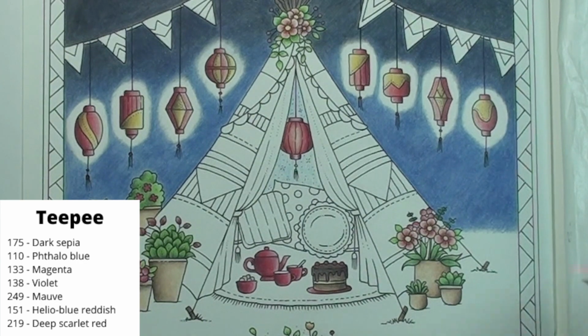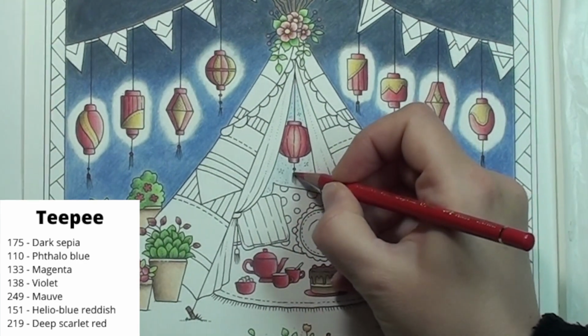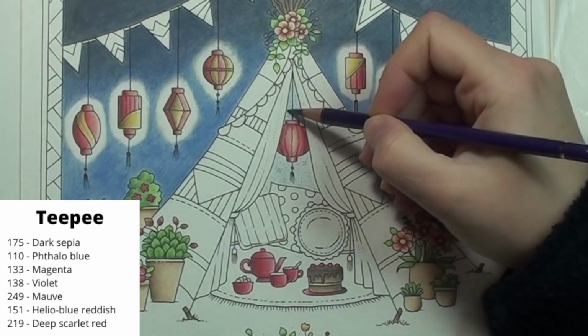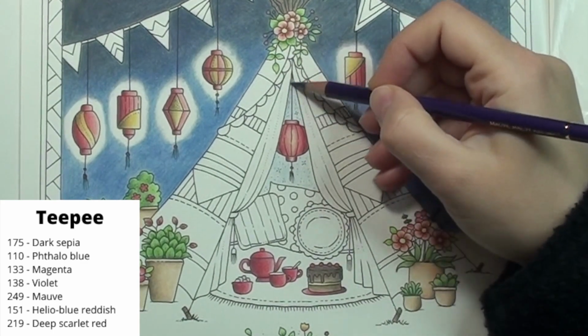I began with a light layer, but decided to add in more layers to make it even darker. So I'm not pressing harder, I am just pausing in each area to darken it up more before moving on to the next area. I will then go over it again to make sure it is even darker.